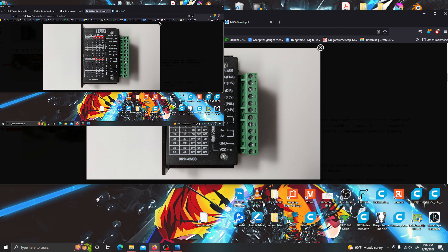I had it running before when I had the CNC machine running, but I don't know how I wired it up. I've been looking on the internet for the last few days trying to figure out how I connected it, because I don't remember what wires were connected to what ports. I need to know what wires are connected to the stepper motor here.